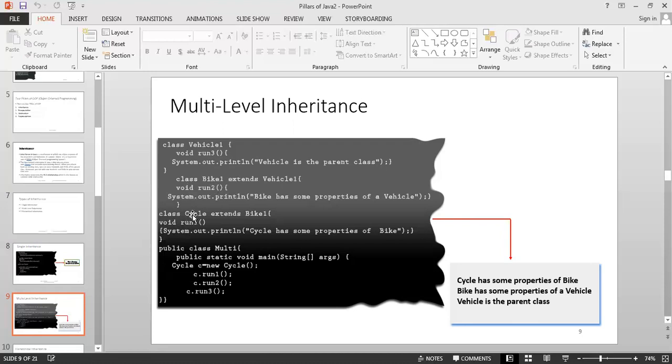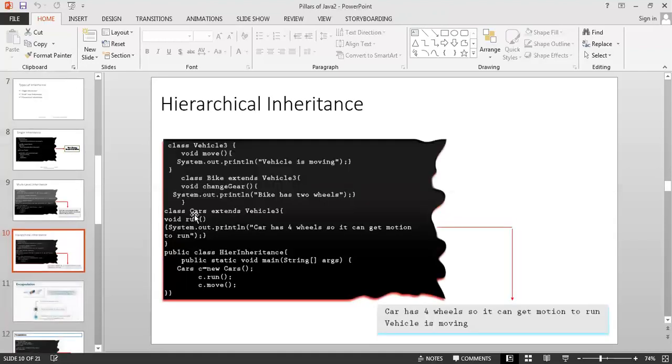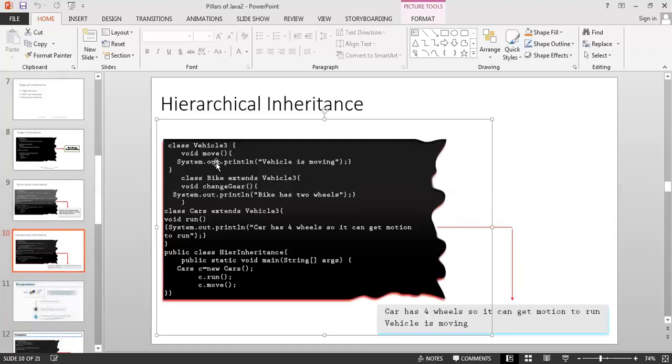So we create another class, Cycle, which contains an extend. We create another Cycle class that is the subclass of Python, and Python is the superclass of Cycle. That is two parents, two children. Our hierarchical inheritance has worked. Hierarchical inheritance is used when more than one child class has the same parent. That is the example of hierarchical inheritance.